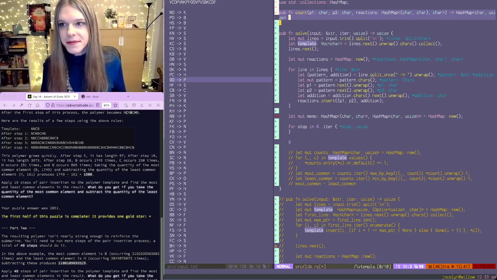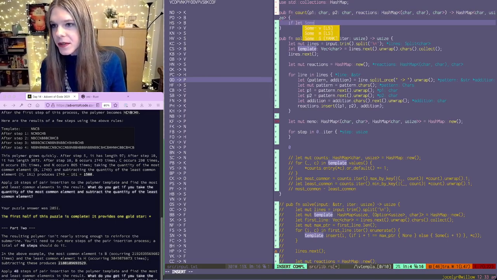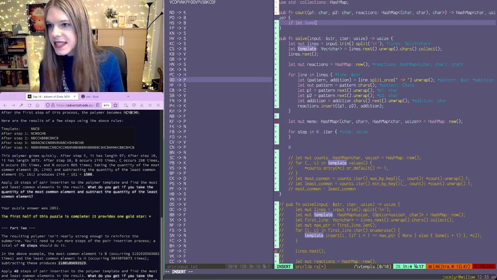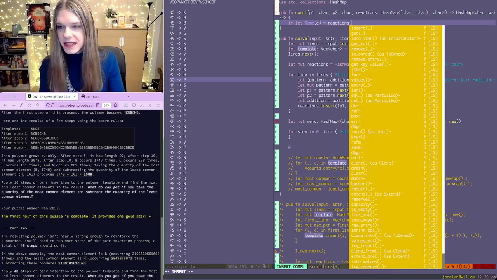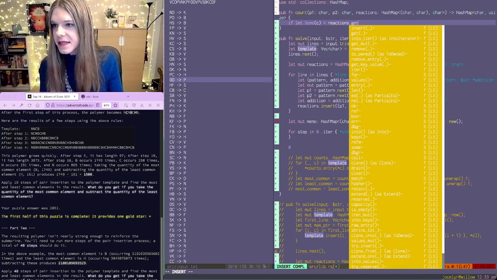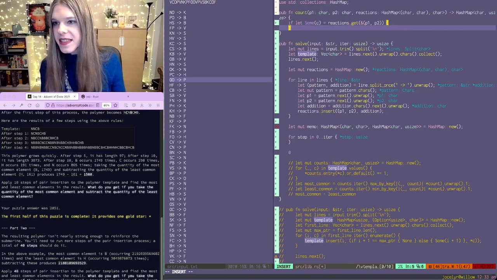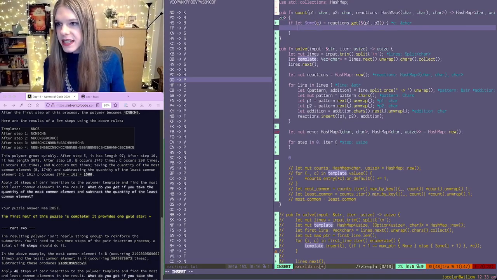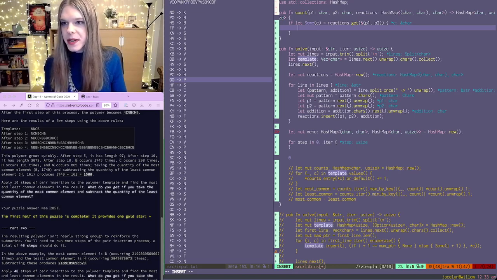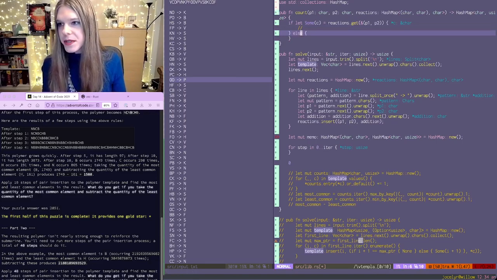Okay. So if let some C equals reactions dot get P1, P2, then that's great. Then we're going to continue going down. But otherwise, it's pretty simple.